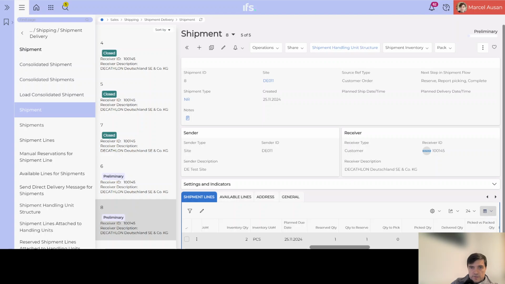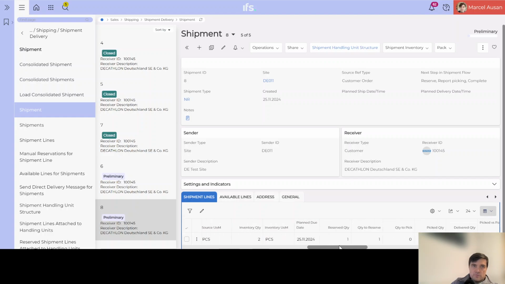Yeah, we can see picked quantity is 1. Of course, it's not yet packed, but we managed to pick it. And since we had 2 pieces on the pick list, but we finished the process with just picking the first one, now the second one needs to be reserved again.